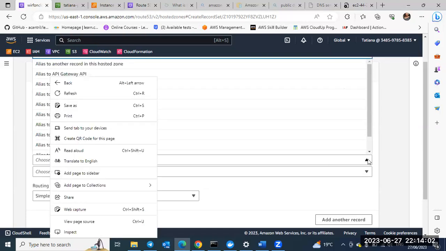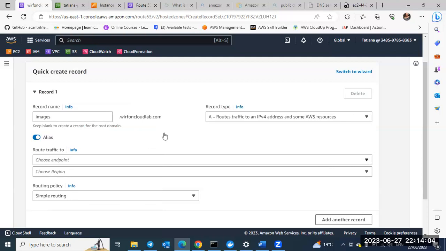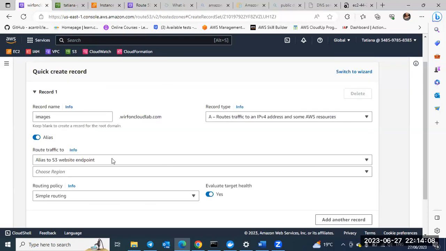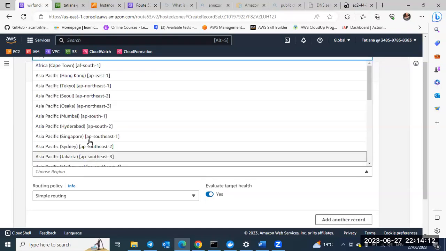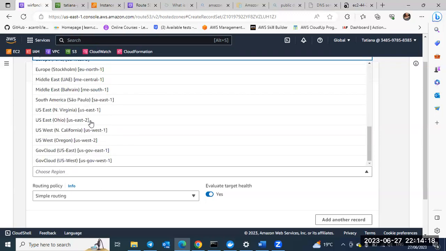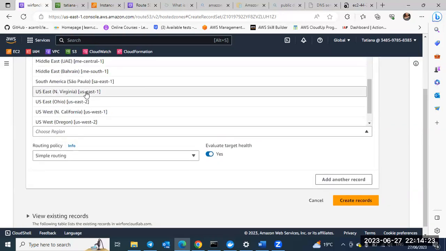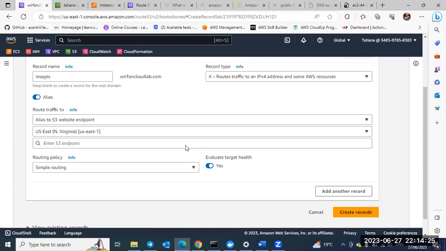I need to choose the endpoint, and it's the endpoint for an S3. So I'll choose alias for an S3 endpoint. The region, US East 1, that is where I created the bucket, Northern Virginia.